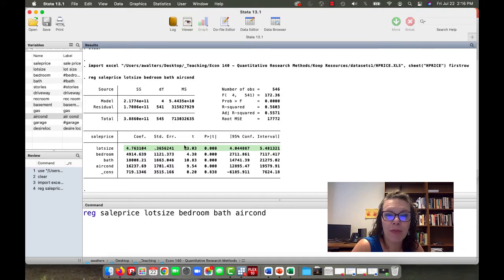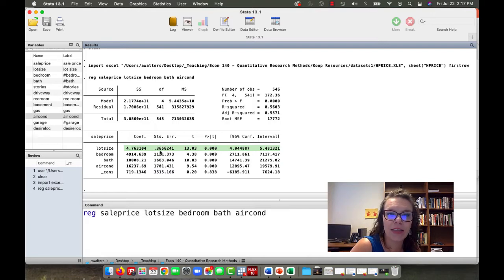Here we can see the t-stat is 13.03 and the p-value is 0.00. Other statistical software will give you a more precise p-value. Stata tends to pretty much round to those three decimal places. And so you get a lot of zeros, but that's good. That tells us that we are very confident. We are 95% confident that this is an accurate estimate of the true value, the true effect of lot size on home sale price. We can also tell here by the standard error.